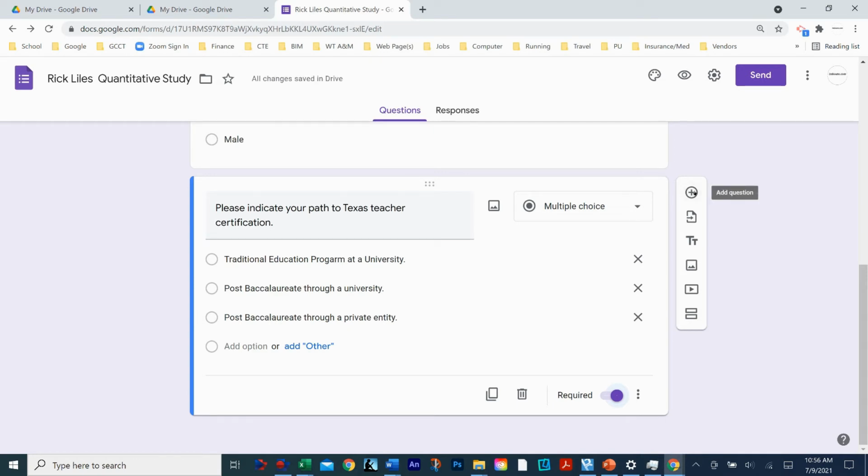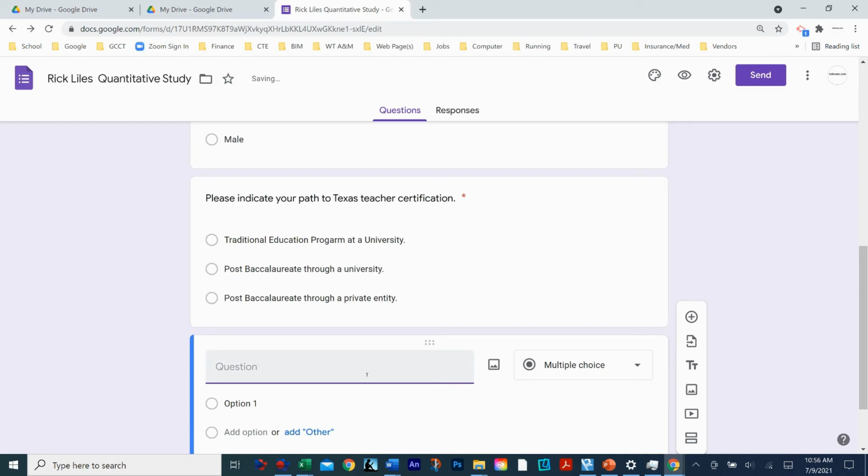Okay, let's add another question. Now I will give you some unsolicited advice here. If you're doing this for 6303, look at the textbook closely about how to write these questions and be sure you get your questions right to begin with. Because as you start receiving responses, you're always going to say, oh, I wish I would have worded that a little different. But if you don't do a decent job on your questions, the responses are not going to do you any good. I had some questions like that I wish I had done differently. It was like trying to put lipstick on a pig, trying to make it work for my study that I was writing up. So I want to give you that unsolicited advice. Be sure you write good questions just the way you want them.